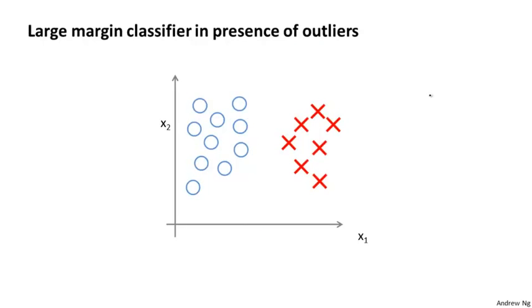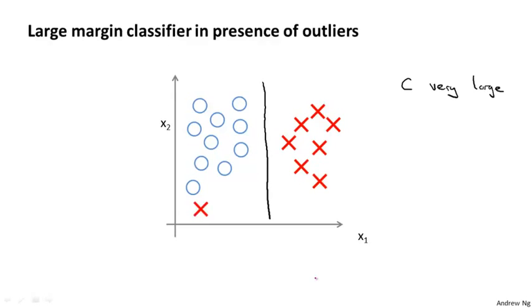I want to say one last thing about large margin classifiers and this intuition. So we worked out this large margin classification setting in the case of when C, that regularization constant, was very large. I think I said that to 100,000 or something. So given a data set like this, maybe we'll choose that decision boundary that separates the positive and negative examples with a large margin. Now, the SVM is actually slightly more sophisticated than this large margin view might suggest. And in particular, if all you're doing is using a large margin classifier, then your learning algorithm can be sensitive to outliers. So let's say I add an extra positive example like that shown on the screen.